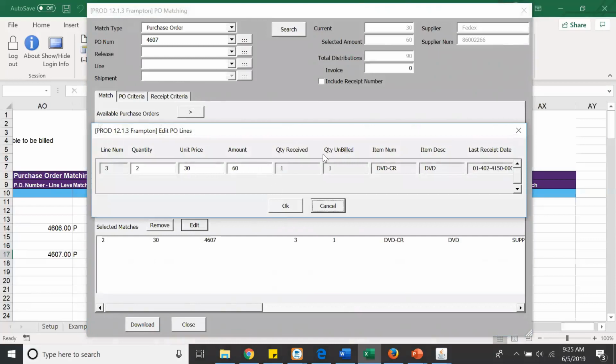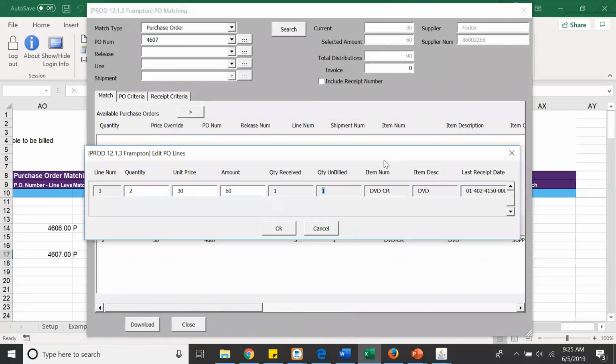So in here, when you bring up this form, you can actually see the quantity that has been received and billed. I think I deleted these columns from my sheet, so that's why I could not find them.